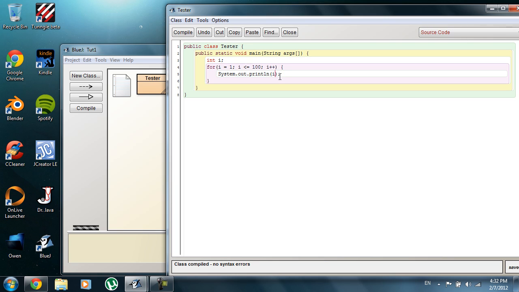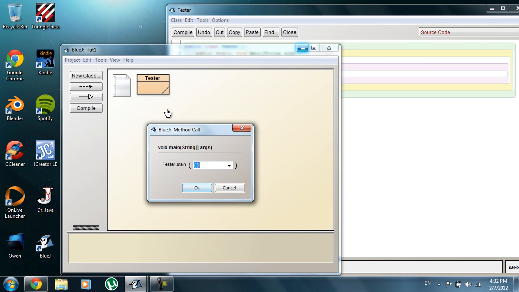When you're doing something like this, you need to be careful of your control expression. You need to make sure that at some point your control expression is going to be equal to false. Otherwise you're going to create an endless loop that'll go on forever. You can do that, for example, with 1 is greater than 0, and if we were to compile that, that's always going to be a true statement.